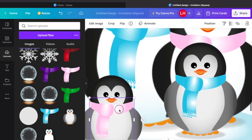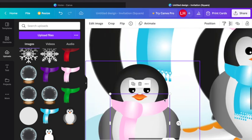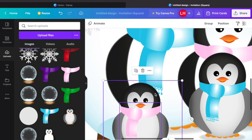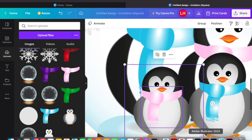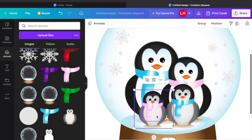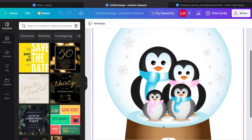Okay, right, so sorry about this. I really do try not to be such a perfectionist, but I'm afraid it just is impossible for me. Right, I'm going to move this penguin back over to the composition. Try and zoom out so I can actually see. That's better. Right, nudge it over a bit. Okay.